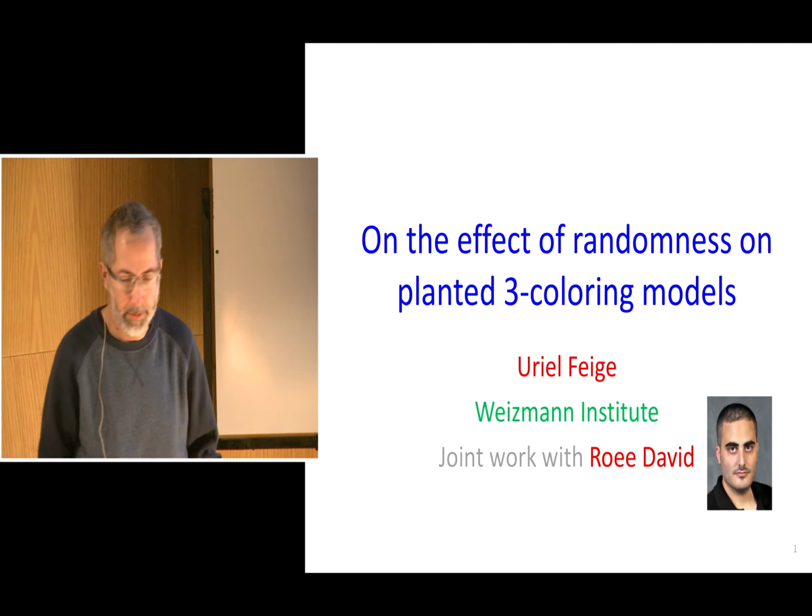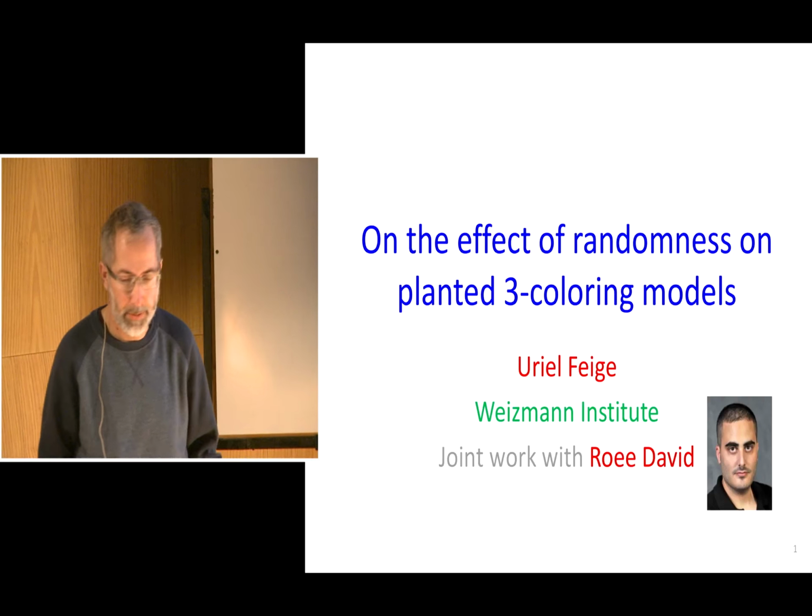We can observe that if we have 2 vertices in the same color class, let's say the red color class, then potentially they have neighbors both in the green color class and in the blue color class. So there are 2 other color classes in which they can have common neighbors. Whereas if we have 2 vertices in different color classes, there's only 1 color class in which they can have common neighbors. So we expect them to have fewer common neighbors. So if we just count for every pair of vertices their number of common neighbors, this should tell us whether they're in the same color class or not.